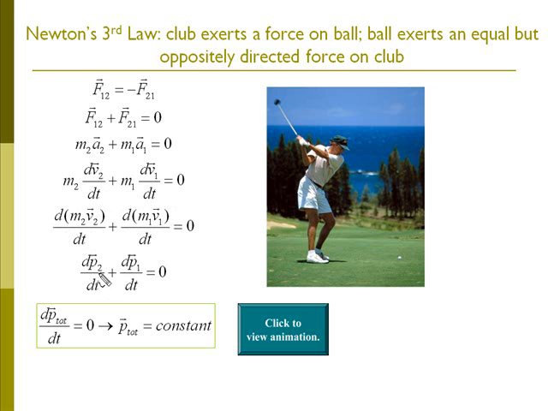And of course that is the derivative of momentum of the second object with respect to time plus the momentum of the first object with respect to time equaling 0. Well, this just implies that there is no change in the momentum of the system of two objects. In other words, the total momentum of the system undergoes no change in time. And that can only be the case if the momentum of the system is constant.